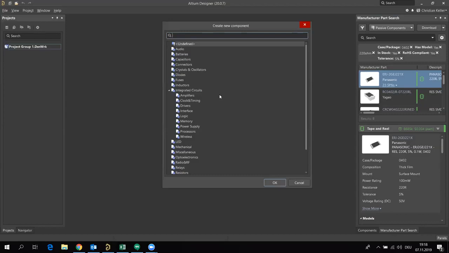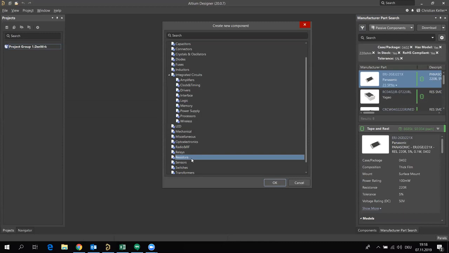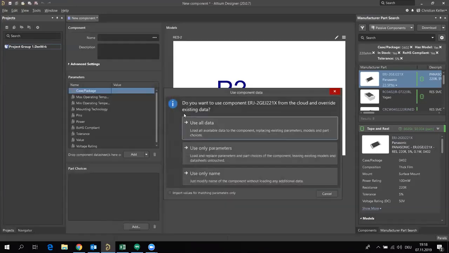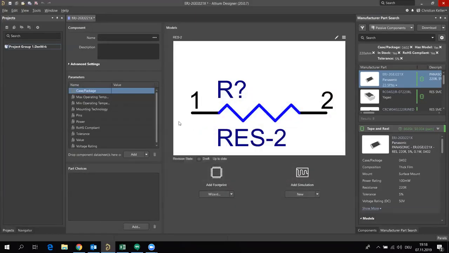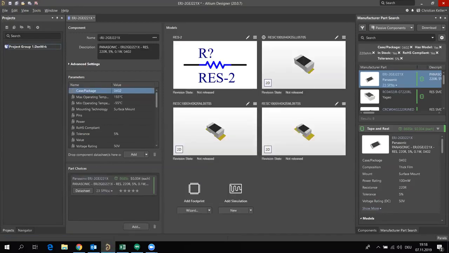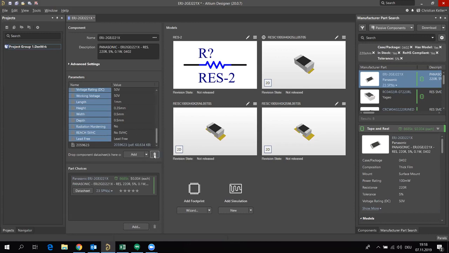Right now, I have to tell in which component kind I'd like to have this in our own Concord Pro system. So I'm going for resistors here, and it will automatically open the component editor. It will download all the data from the internet that it can find for this component, which is the name. I could choose another one if I wanted to. I do have a description automatically. I do have all those parameters. Partly they are driven from templates. Partly these are additional parameters. And if I want to get rid of them, I can throw them away.